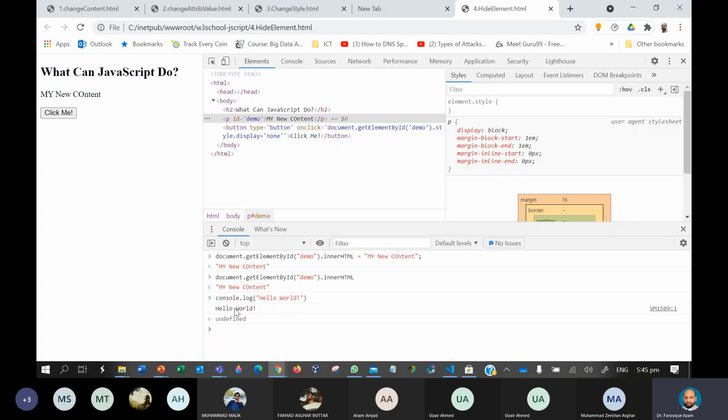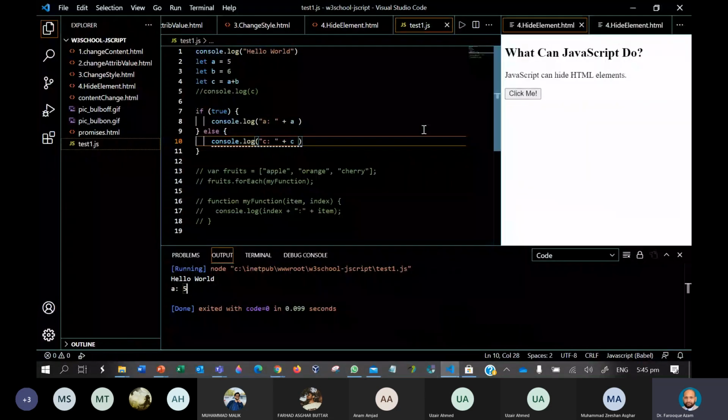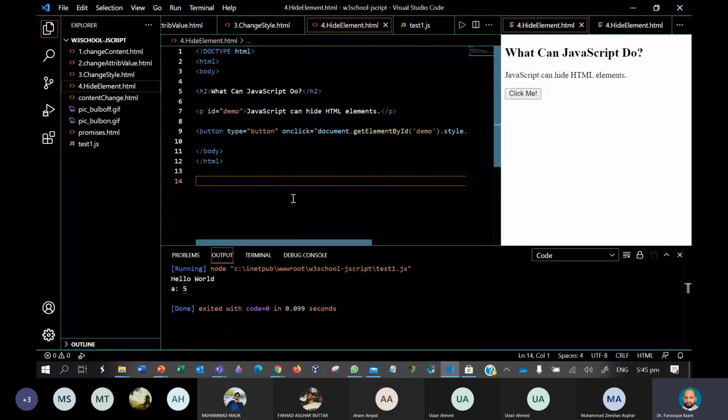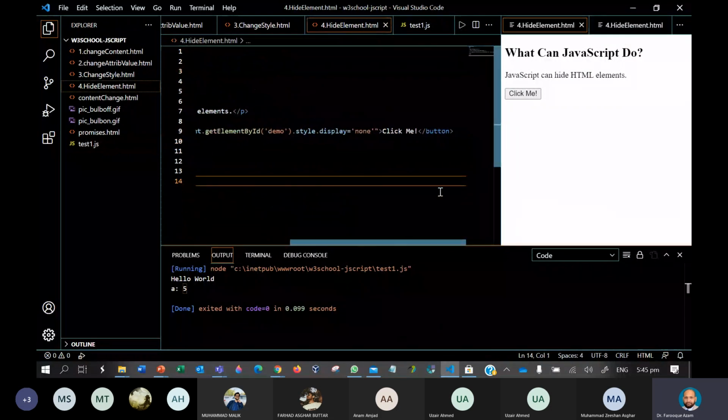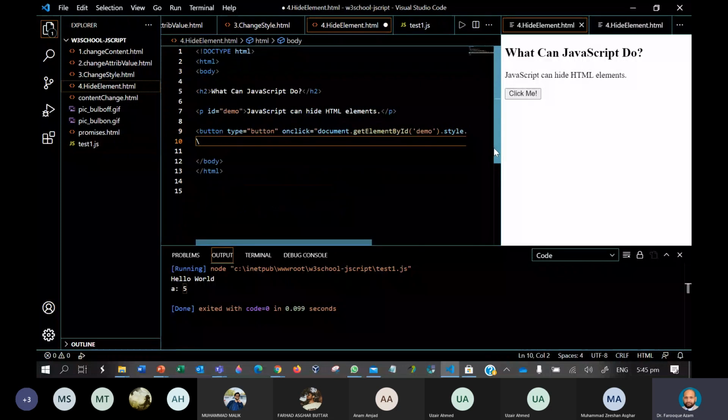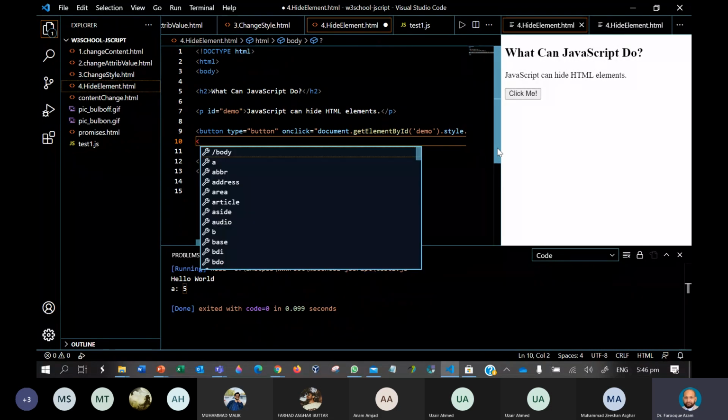Let me change the content of the same page. Here is the page. If I write here console.log, it has to be within a script tag.